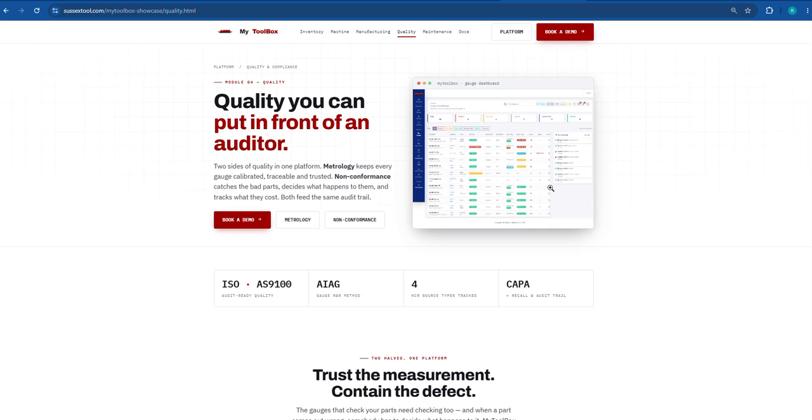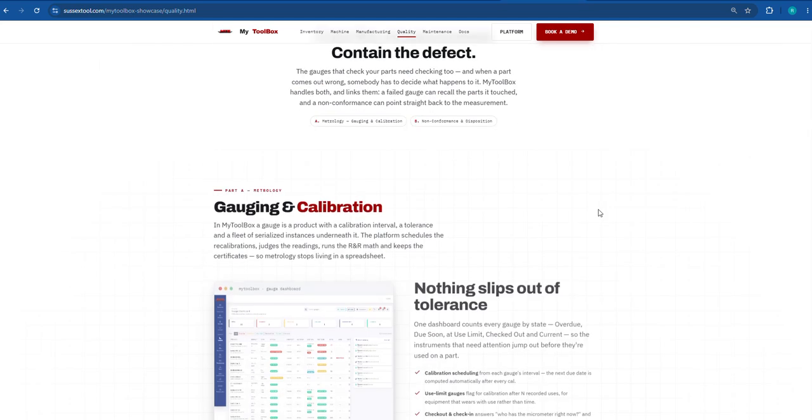We can track the minutes on the floor, which is a key request I had from some customers. They wanted to know, not just was it vended, but how long was it on the floor for? I mean, if this gauge has been on my floor for 2,000 hours, I want to get this thing calibrated because it might have been used 2,000 times, 4,000 times, and I'd rather they go to a different gauge and we can force them to, one of the other serialized numbers that's the same gauge, right?